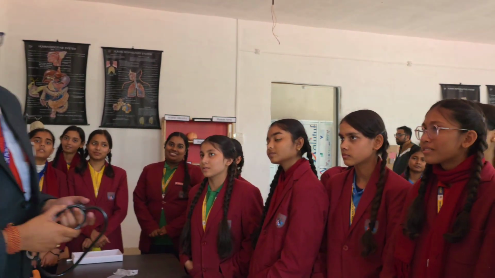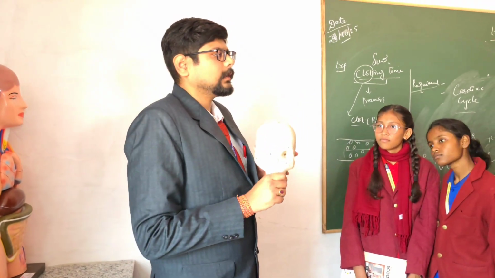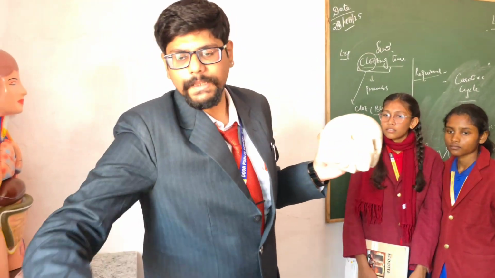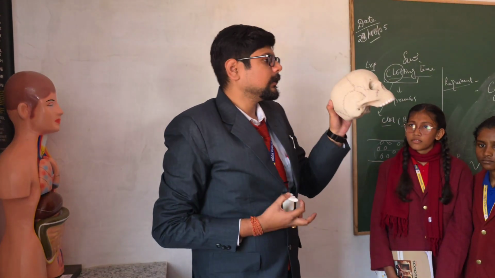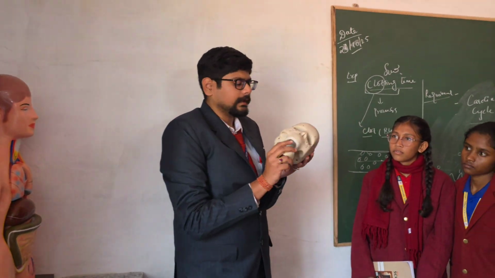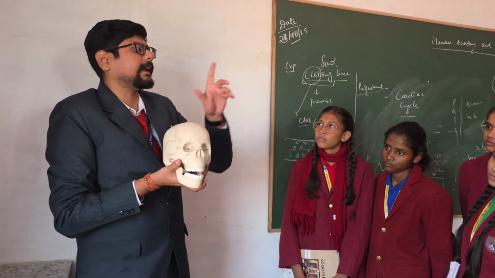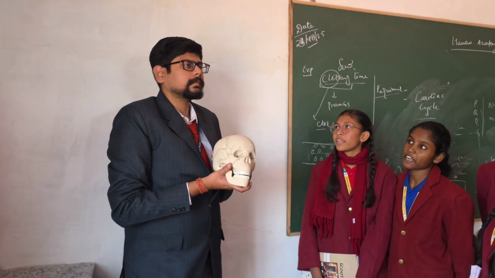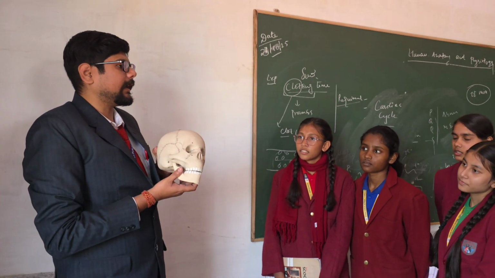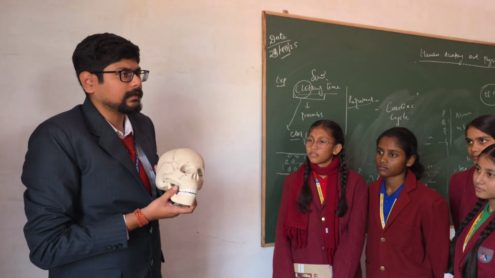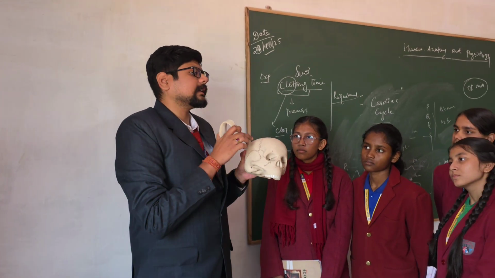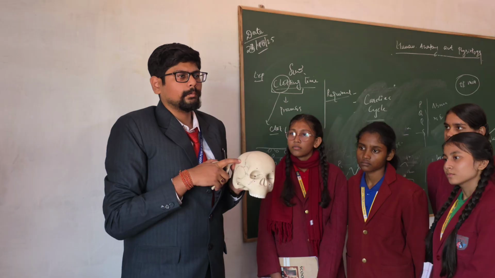That's all. Thank you. Human skull. So, what does a skull do? What is the function of a skull? I have already told everyone. What is the use of this skull? Can anyone tell? To protect the brain. Very good. To protect the brain from external injury. That's why the skull is a very hard bone.